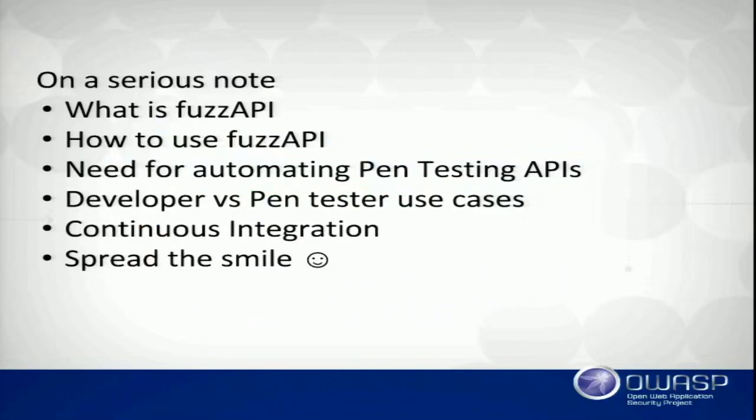Thank you. On a serious note, we are going to talk about fuzzing REST APIs and why we came up with this idea of having a REST API fuzzer. We would also talk about how this tool helps a developer or pen tester, because every open source automated tool in the market might help a developer in a different way and a pen tester in a different way, but the end motto is always the same. And we're also going to talk about how you can do continuous integration using this tool in your agile security SDLs.